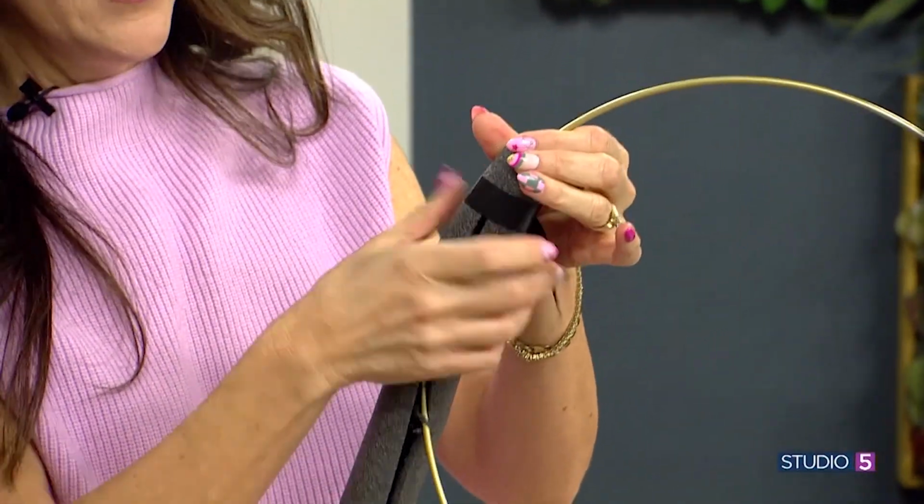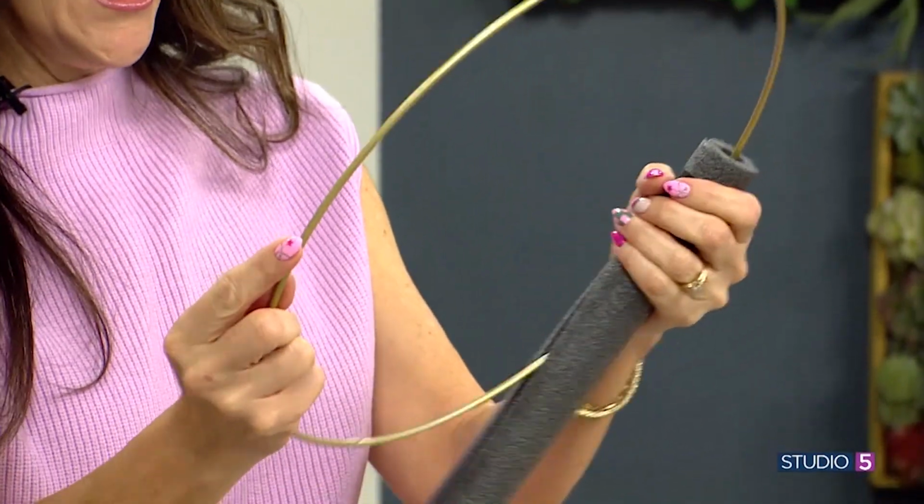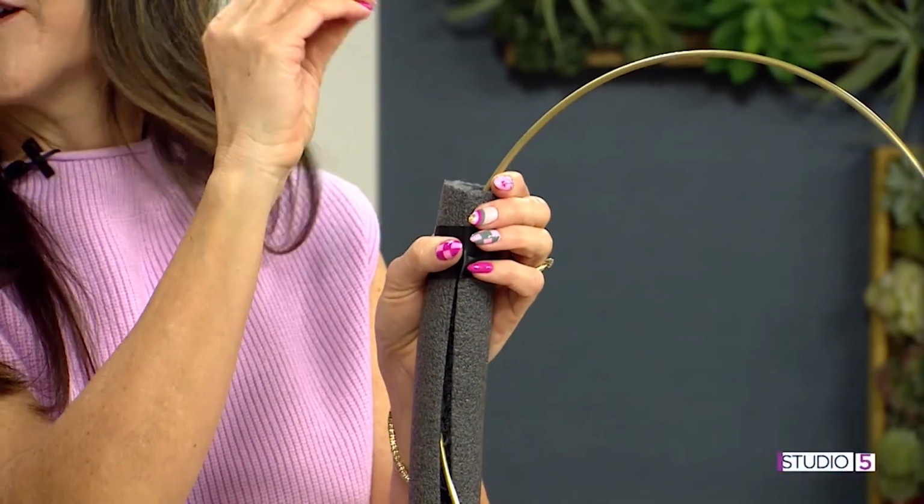Oh, so you're banding it all the way around. I was gonna say, will it hold if you're going end to end? Yeah, and even if it slides a little bit at first, that's okay because we'll put some pom-poms on the end that are gonna make it stable.